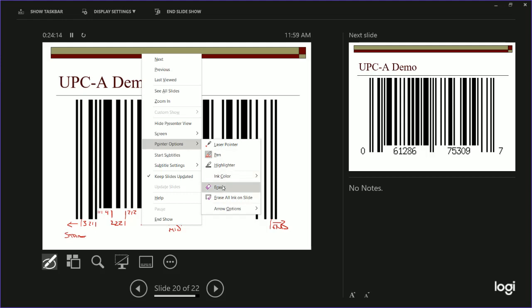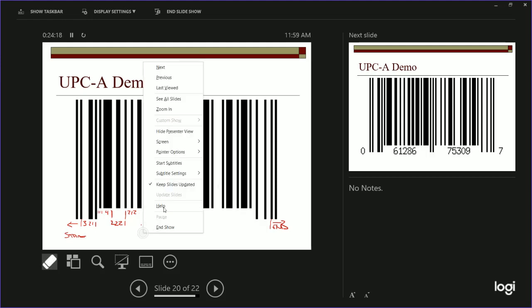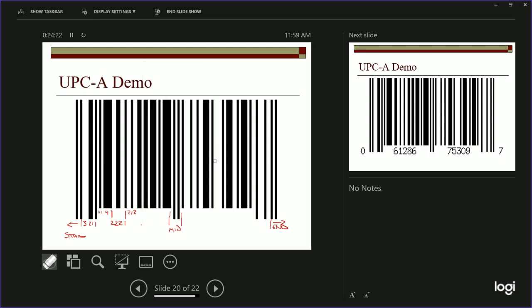Let me go to my eraser real quick because I have an extra digit I want to show here. So this is 2, 1, 2. What's this one? 2, 2, 1, 2, 1, 3, 1, 1, 4. 1, 1, 1, 4.